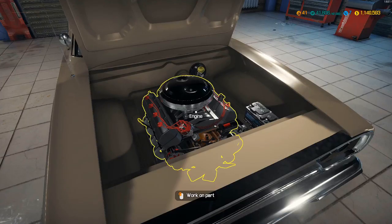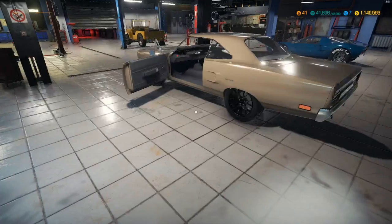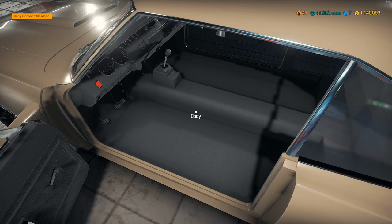Dang, the wheels and tires turned out good. I mean, not bad for just having a set of wheels laying around. All I had to do was buy tires. So, oh, I can't start it up because there's no seats in it. Damn it. Alright, seats are going in.